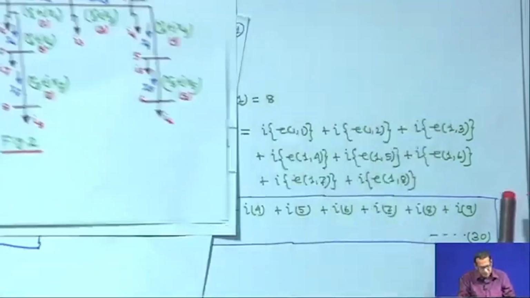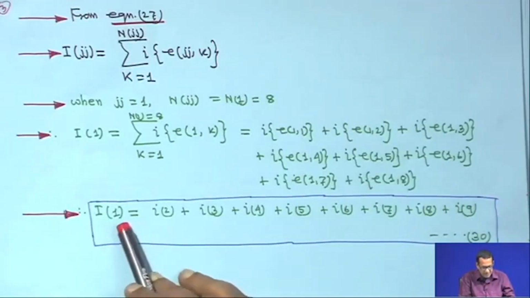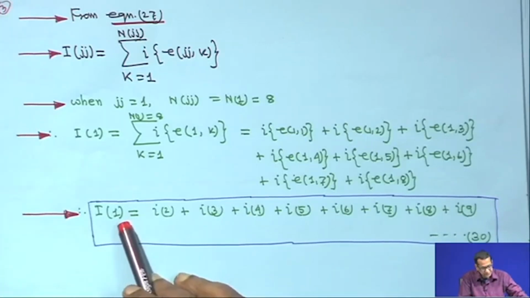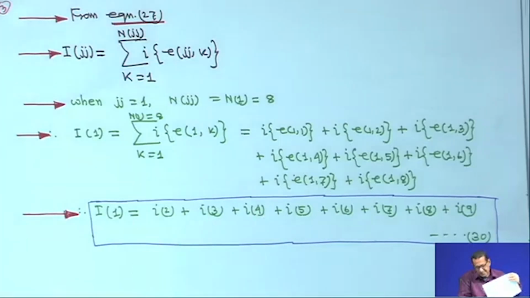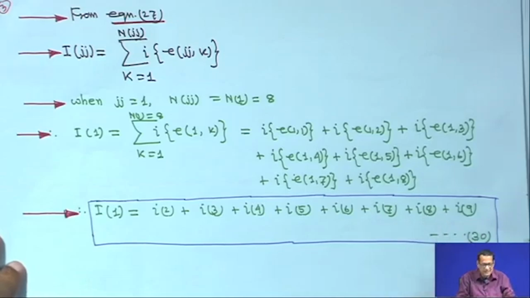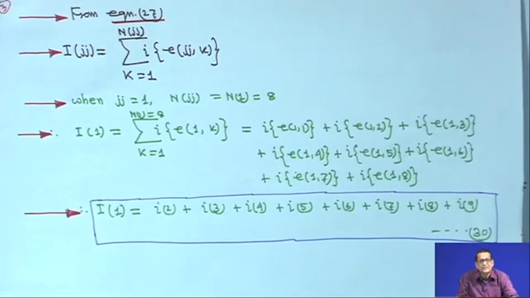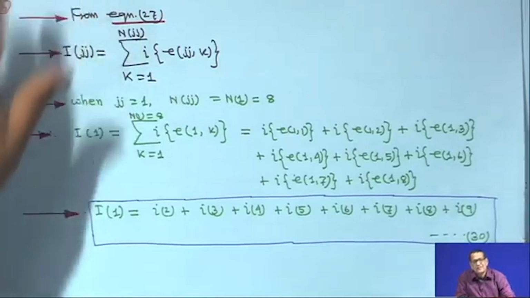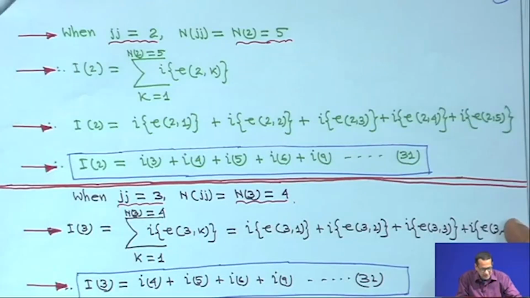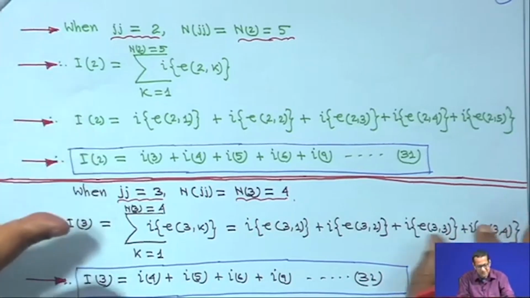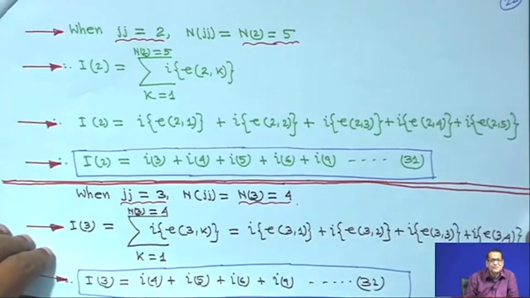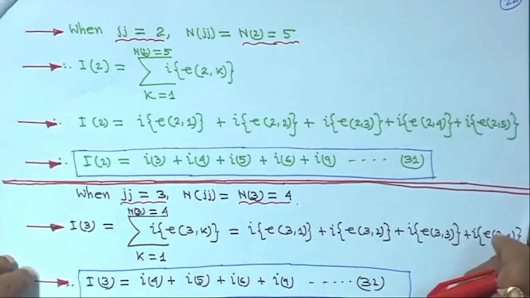So, in this case also, the capital I1, the current of branch 1, is I2 plus I3 plus I4 plus I5 plus I6 plus I7 plus I8 plus I9. I think this is easy for you to understand. The way we are trying to make it, I think it will be very easy for you, right. You can understand each and every step, that is why everything is written for this explanation, right.